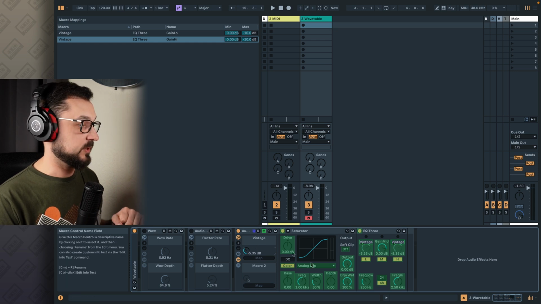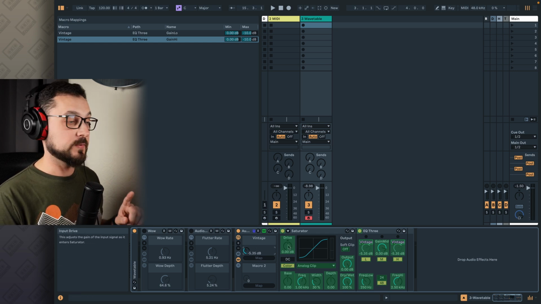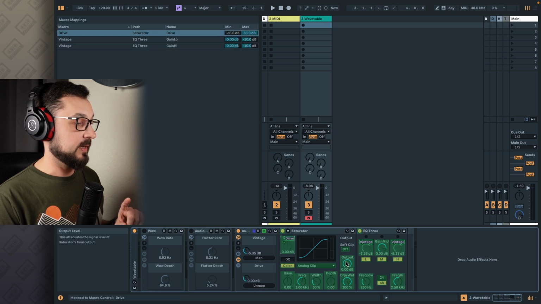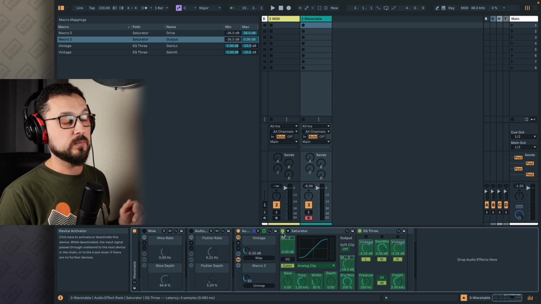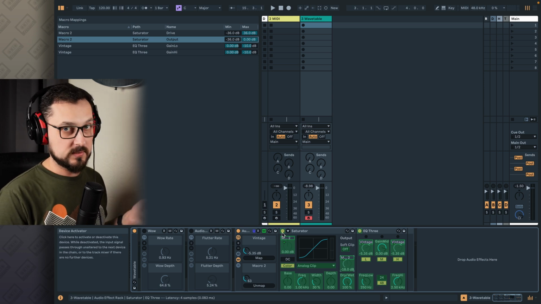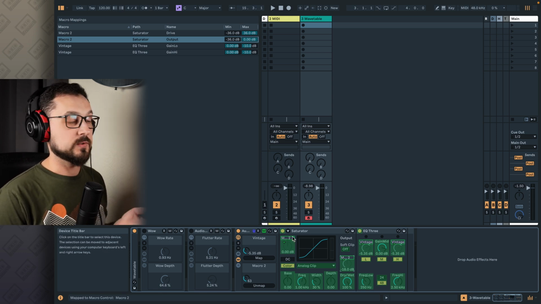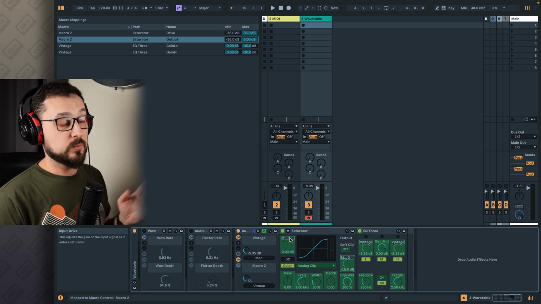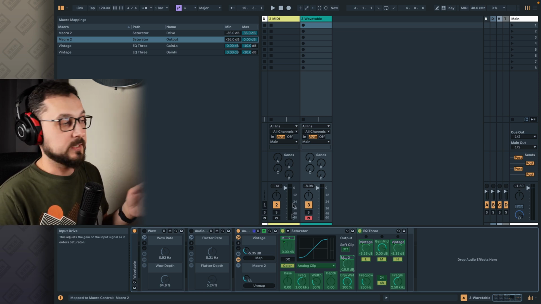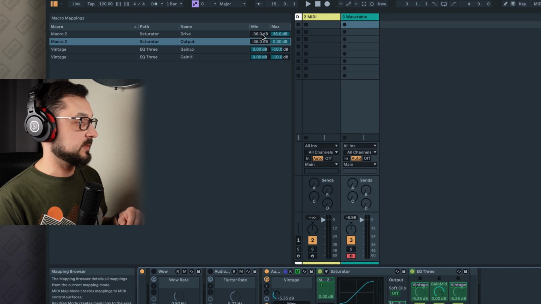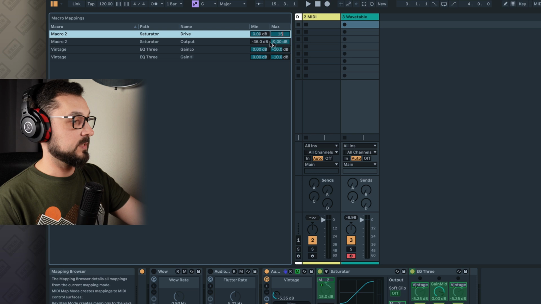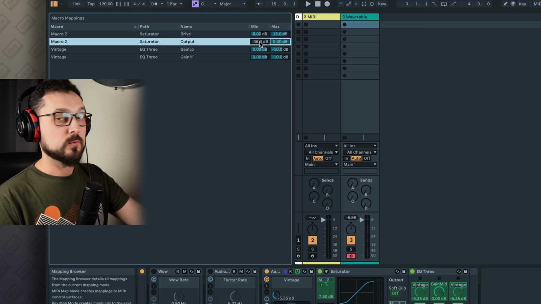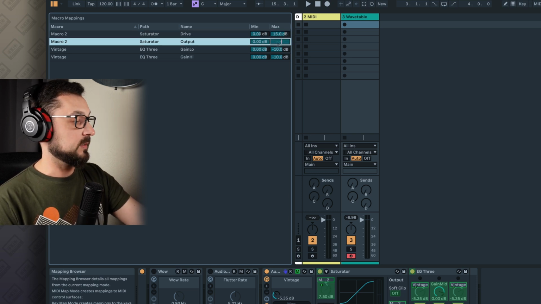Perfect. Now about saturation, let's just map 2 knobs together. So drive and output. So the problem with this is if we add a drive only, we will just create the sound which is distorted, overdriven, but also very loud. So we want to compensate it with the output knob, just going the other direction. So if we're going to be adding the drive, let's start from 0 to, let's say, 15 decibel. The output will go from 0 to, let's say, minus 12 decibel.